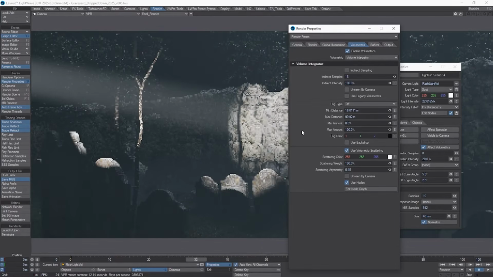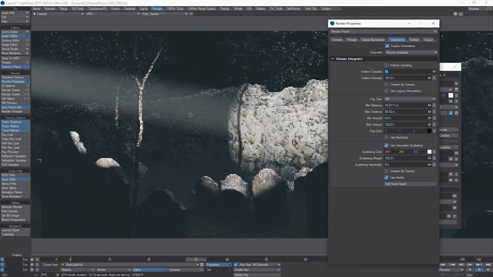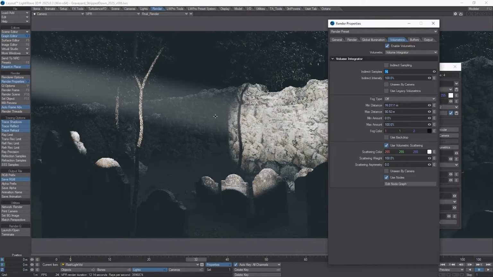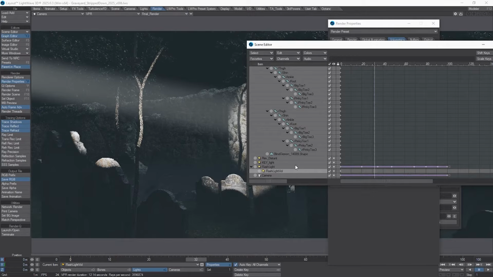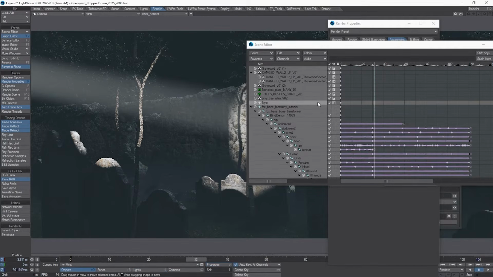Okay, so what we've got here is a situation where we have a scattering weight and an asymmetric value. The asymmetry value basically controls how much of the volume that is basically global throughout this is being affected by light. Now there is another item in here that I've got that I'm going to turn off just really quickly, and I'm going to show you what that looks like with it off.